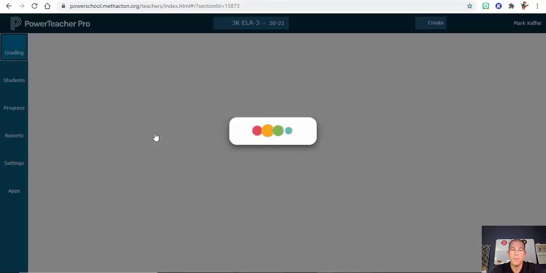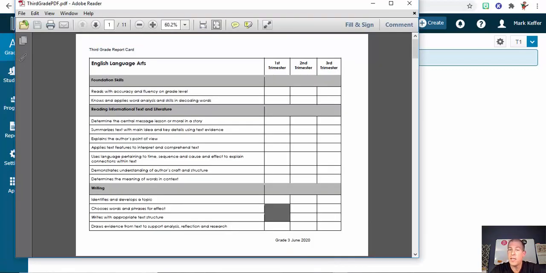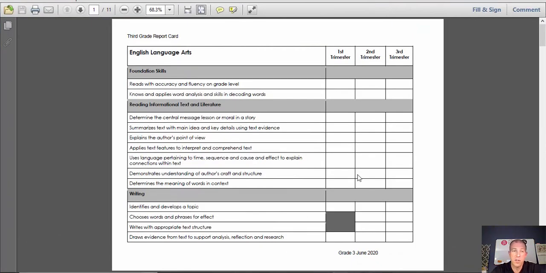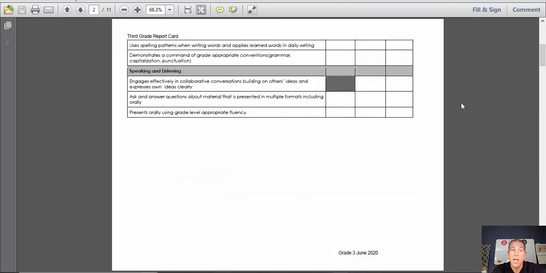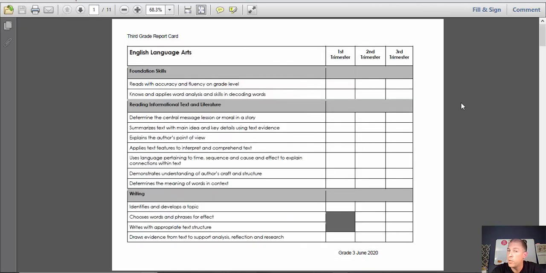Now I'm going to show you a couple ways that you can enter in the information. It's very similar to what we've done in the past. One thing I recommend is going to that email from Jen and printing out the information for the report cards, so you can see here if we're working on this third grade report card, these areas are going to be grayed out, and of course you can scroll down and see the other pages as well. So you can see under the speaking and listening, and then of course it goes on to math, and so forth. So I just wanted to point that out.